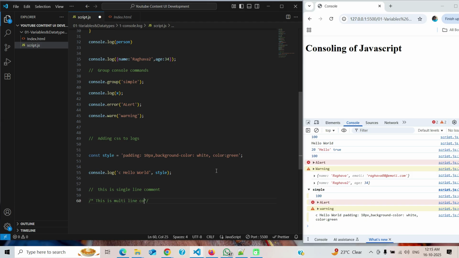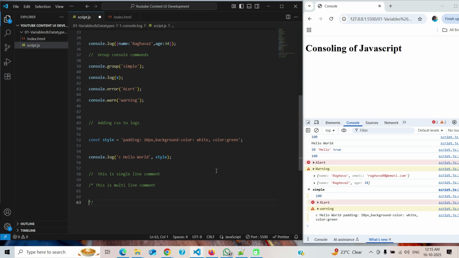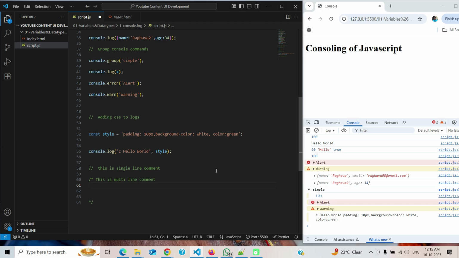Multi-line comment. For understanding purpose, I'm writing a number of lines in the same comment. These are the lines I'm writing under this comment. So the JavaScript interpreter will not compile these lines, and they will be hidden.